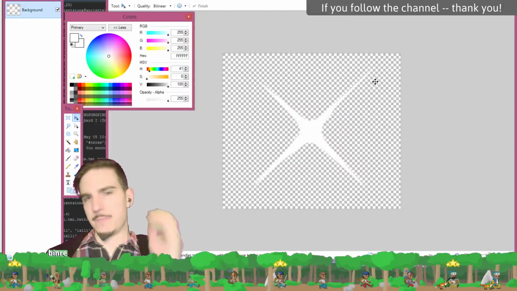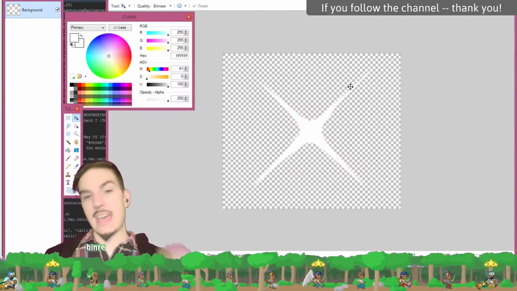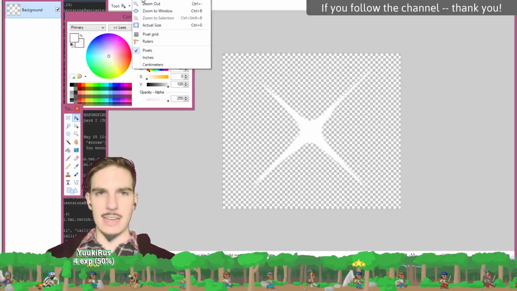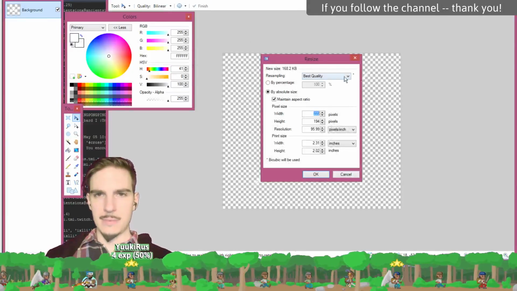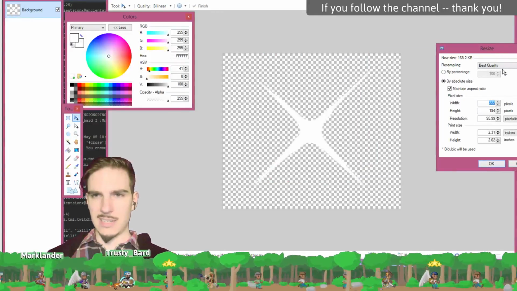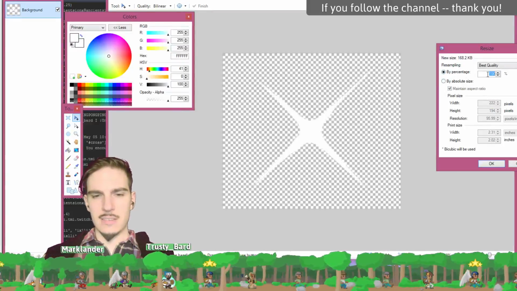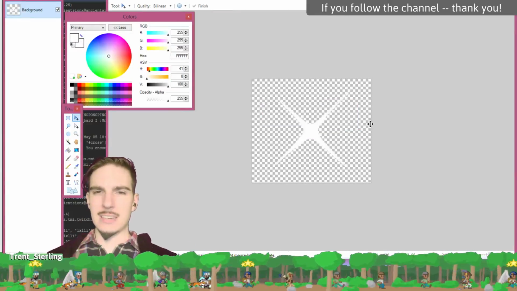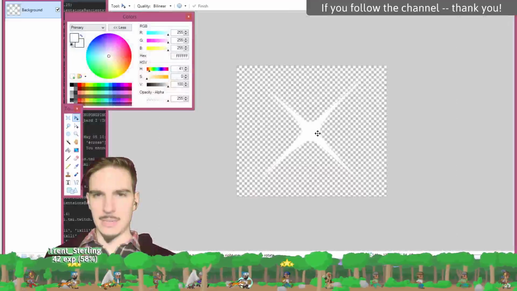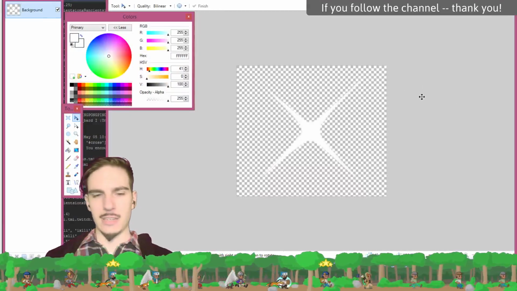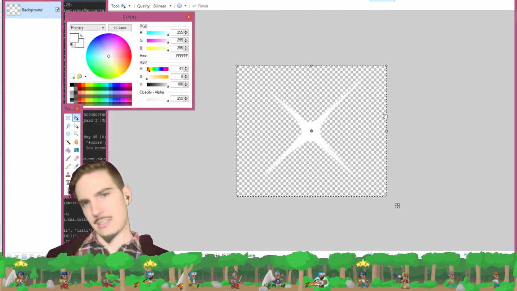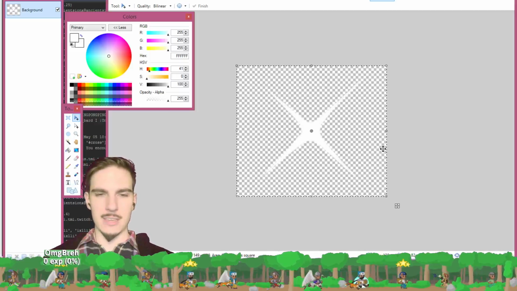And then let's scale it down. So now image, resize, and I'm going to do best quality. This is going to animate really fast, so it's not going to make a huge difference exactly how the quality is. And that's still fairly centered, slightly off center, but I don't care.